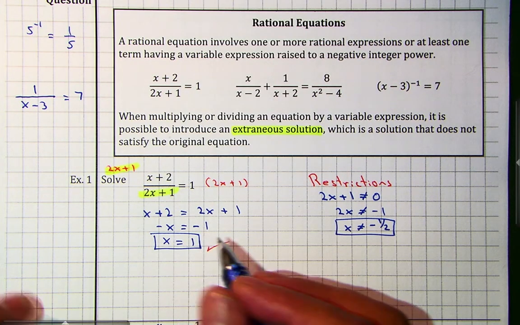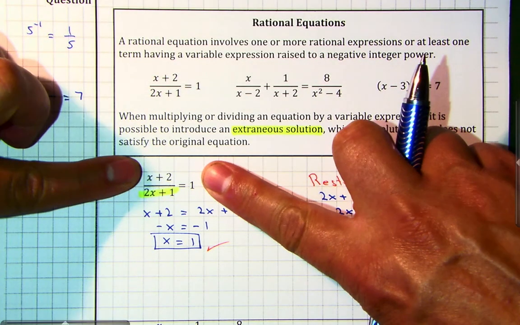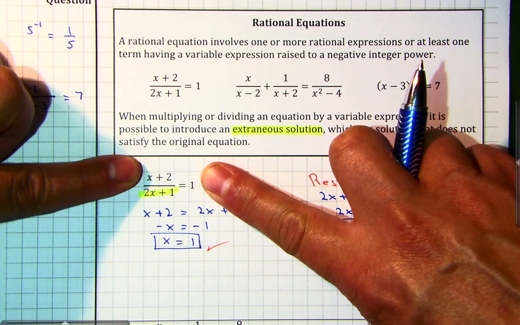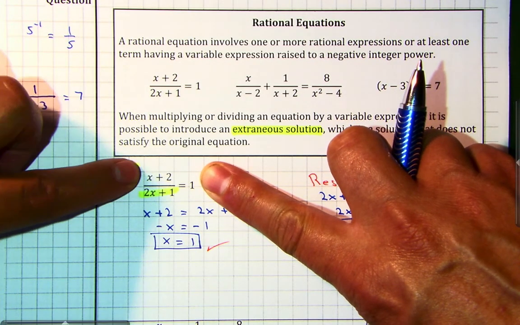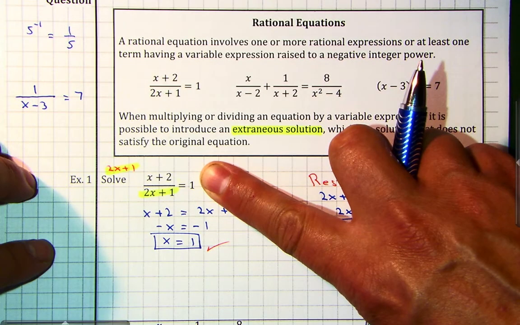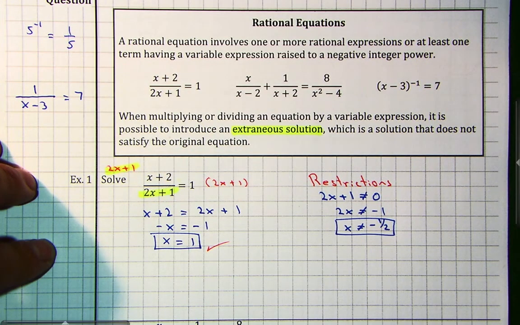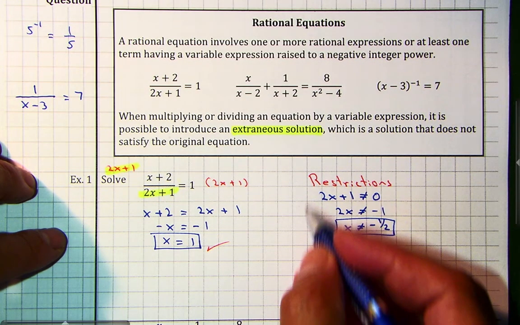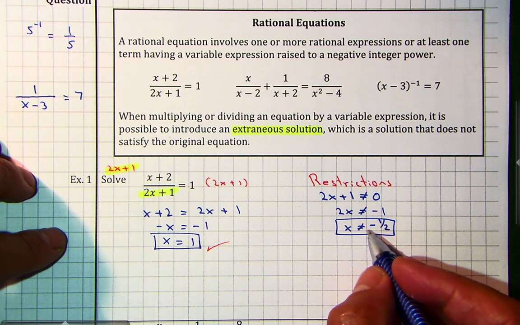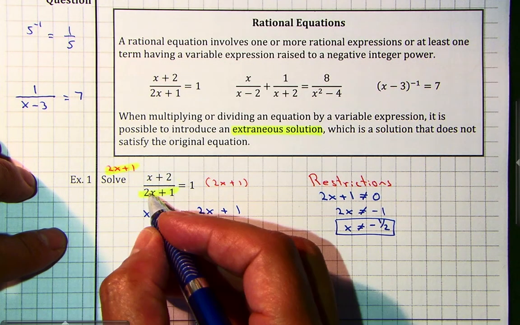Another way to think about it is we can actually just go through the process and check. Plug in a 1 for the x's and see if that gives you 1. Plug in 1 gives you 1 plus 2 is 3, and 2 plus 1 is 3. 3 divided by 3 is 1. But what I'll be doing is finding my restrictions and confirming that my answer is not a restriction, that it will not make my denominator 0.